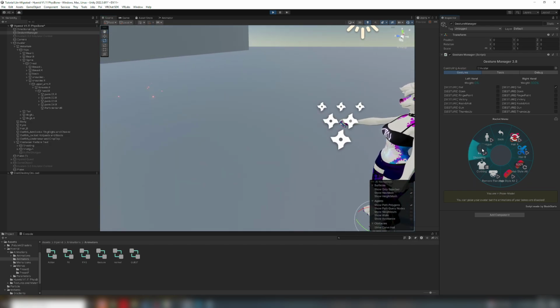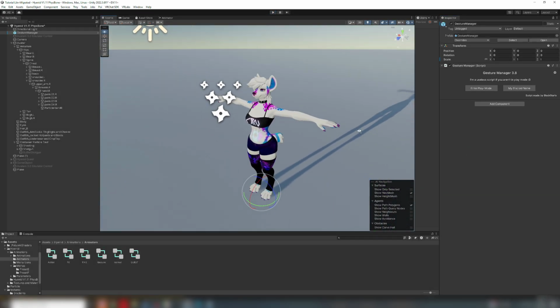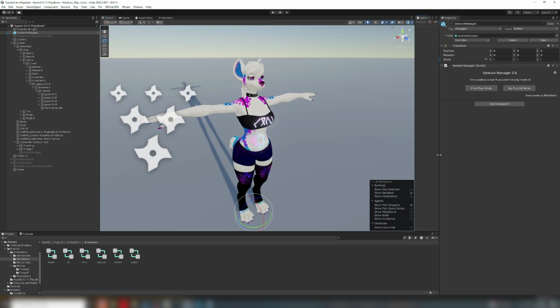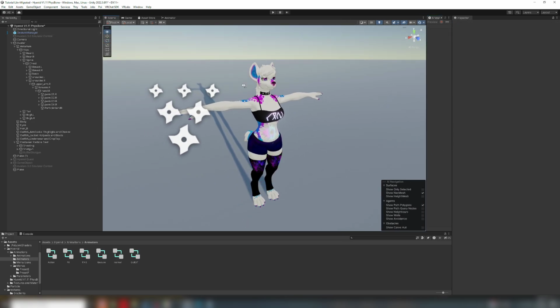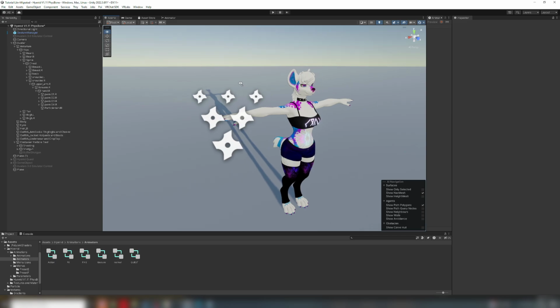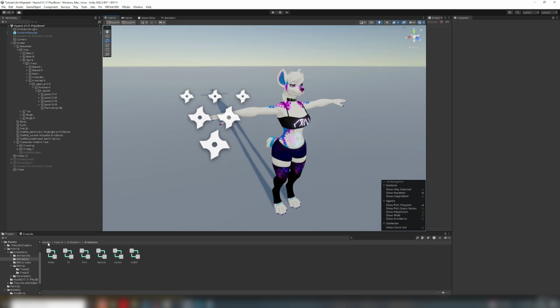If we turn it off here, the particles will go away. Or if we no longer do a fist. If we go to shotgun, we do a fist, it'll shoot once, then it will turn off. We can also spam it, and it'll shoot a bunch of them. Fantastic, they work perfectly actually. Right, we can go out of play mode. Now that's pretty much it. You can build upon this knowledge. But I want to also show you how you can make this into a prefab that you can put on other avatars. This is entirely optional, but let's do it.